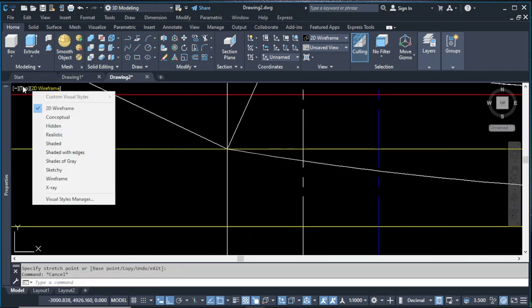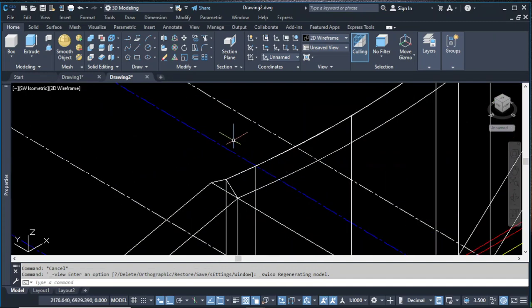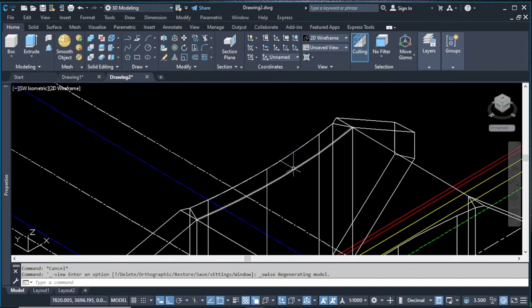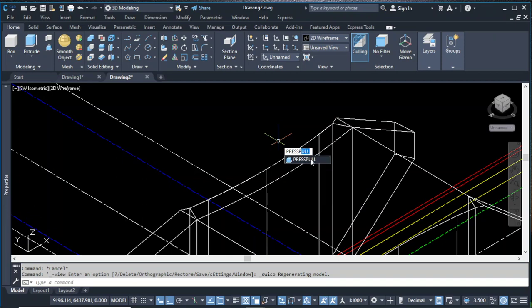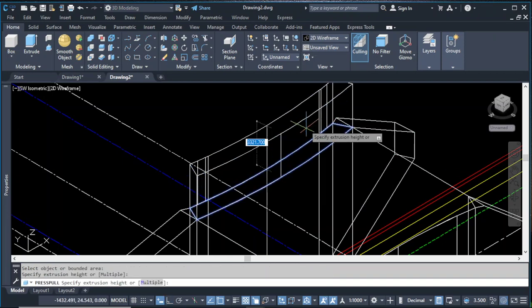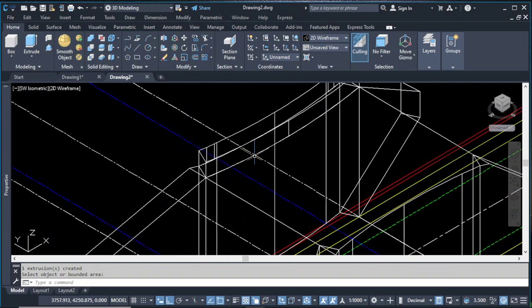So if we come back to the southwest, we can see now we have the line drawn and the arc drawn on top of the structure. So let us press pull here. So 1200 I would suppose, and I think this is okay.